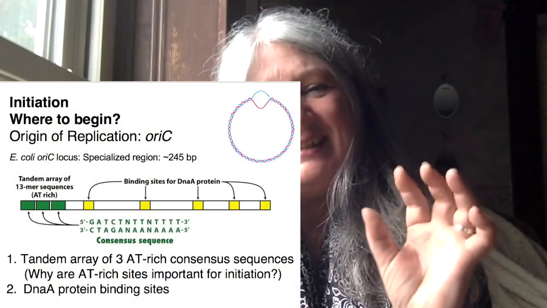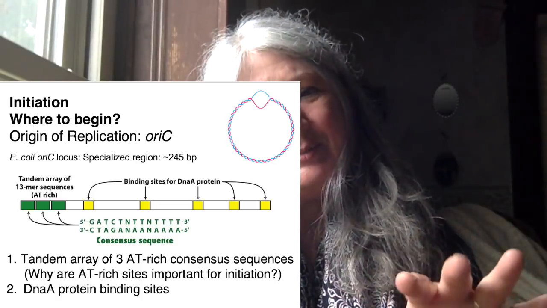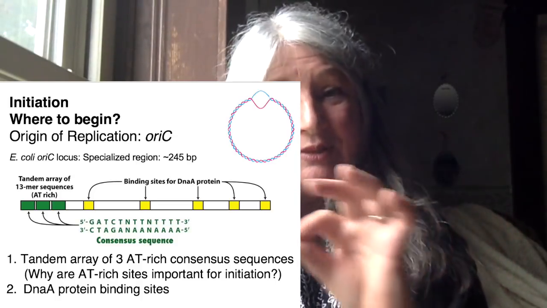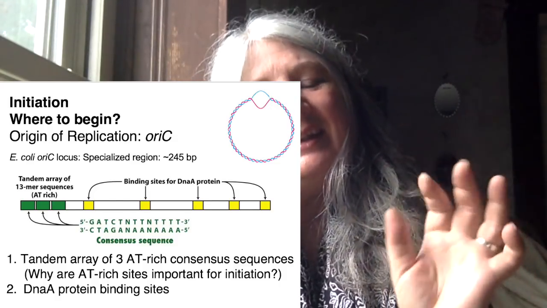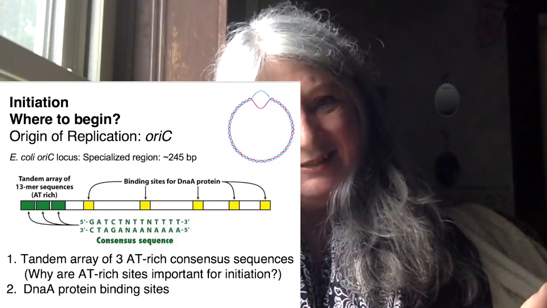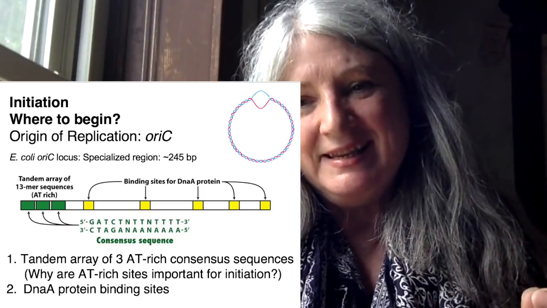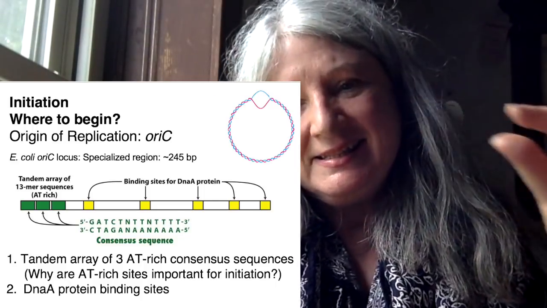Let's talk about replication in E. coli first, because this is a little bit easier to understand. First of all, where does replication start on the chromosome? And what sort of enzymes are responsible for this beginning? In E. coli, the initiation of replication occurs at a place called the origin of replication. That makes sense, doesn't it? It's abbreviated ORI, and in E. coli, it's ORI-C. The ORI-C is a DNA sequence in E. coli that consists of two main regions.